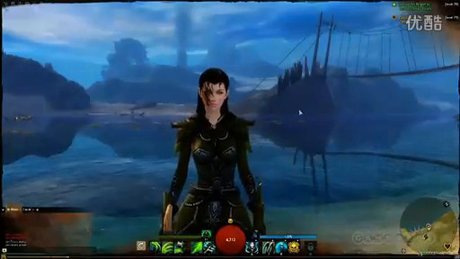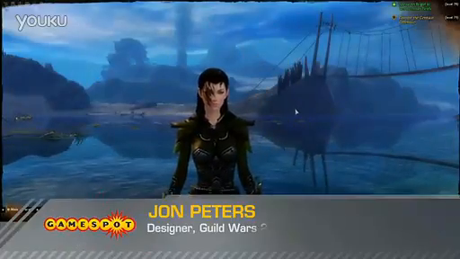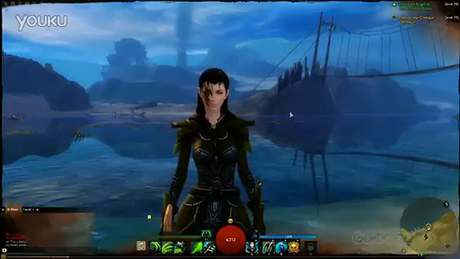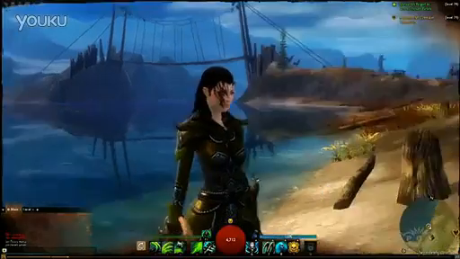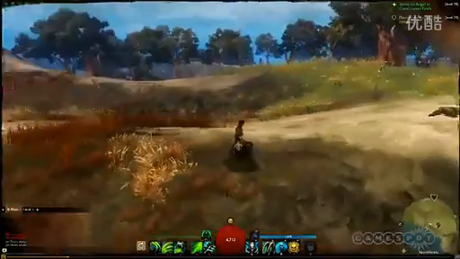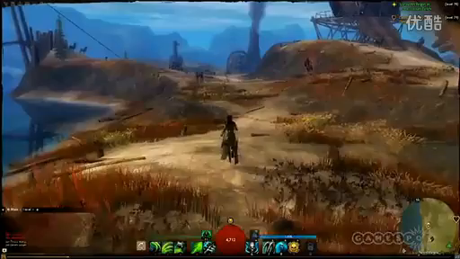Alright, so I'm John Peters. I'm one of the game designers on Guild Wars 2, and this is a little bit of an underwater combat demo. I'm playing a necromancer right now, so I'm going to start off by turning around and fighting on some land, so you can see the contrast in the differences. I'll just fight one creature here.